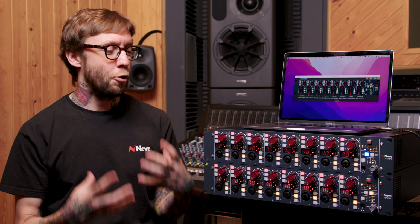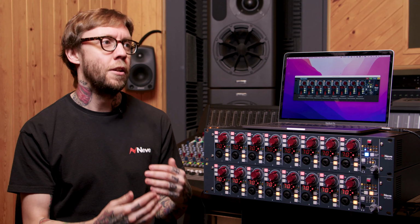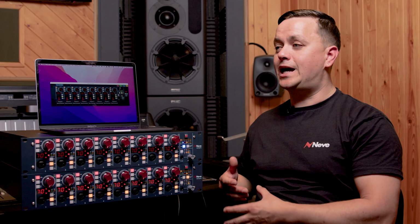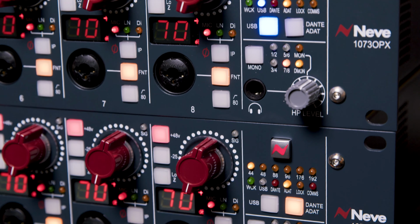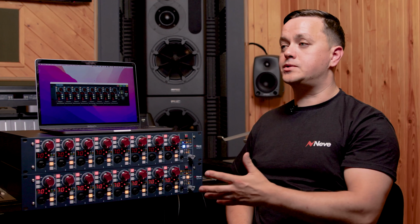So now we've moved on to a different configuration, and this looks really powerful. We've got 16 channels of 1073 mic pre setup. By combining the two different modes of the 1073 OPX USB ADAT card, we can actually connect two of them together. So we have one of them that is our USB audio interface, and the second one that is connected into that first one via ADAT. So we now have 16 preamps and 2 stereo monitor returns, all happening through USB into my computer.